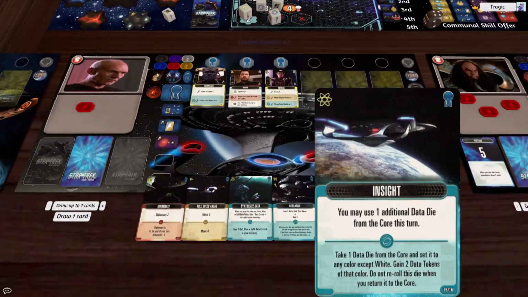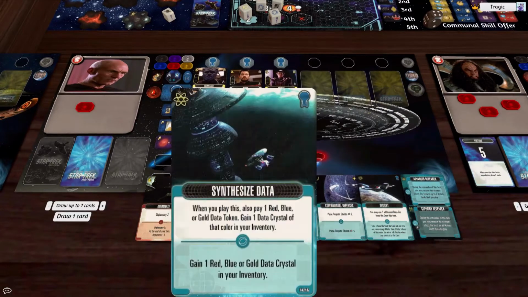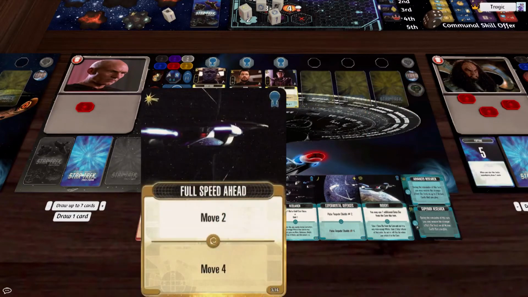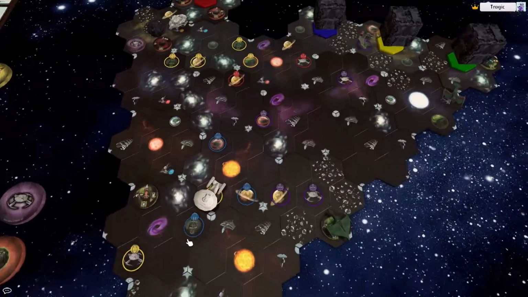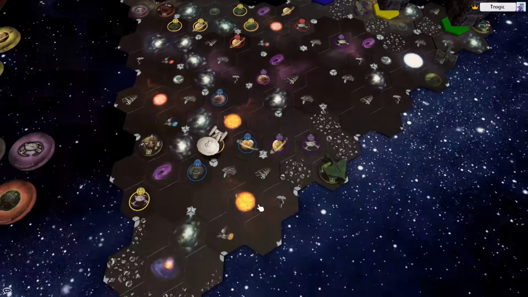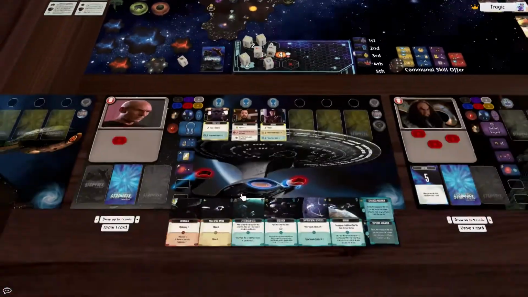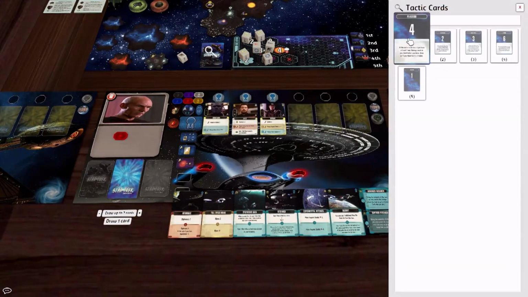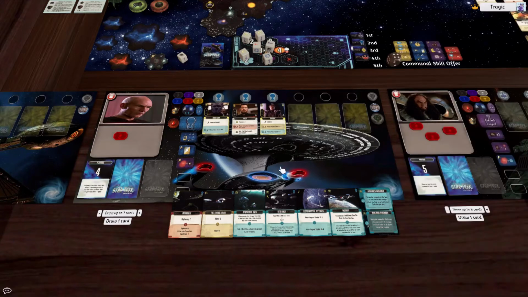What has he got here? Hopefully he's got tons of move. We've got insight, research, defenses, synthesized data, advanced research, and we do have a little bit of move and a bit of diplomacy. So he needs to get all the way back up here somehow. That is going to be very difficult. I think he's going to take planning, so he has the largest possible hands because his hands are going to go really slow.